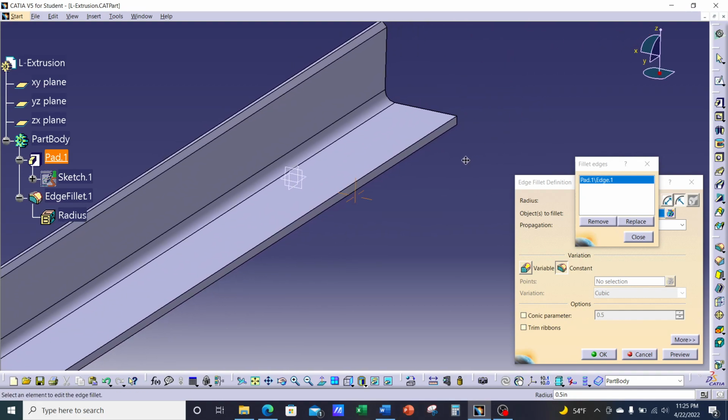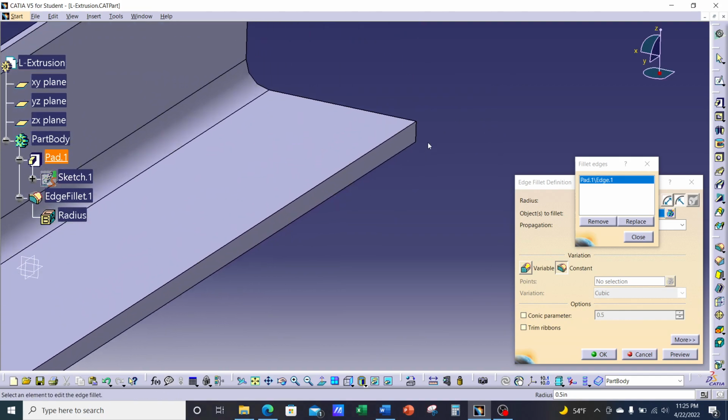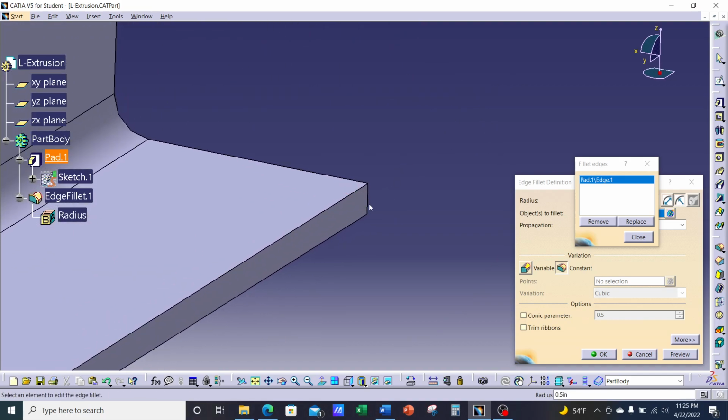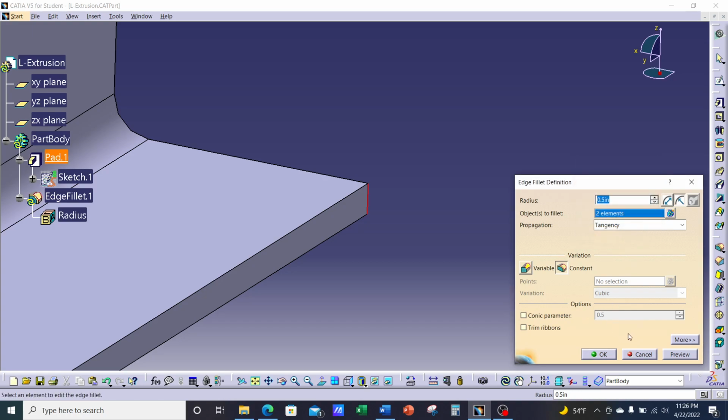Now I'm going to pick the second one. Now there's two edges we're filleting under edge fillet number 1. Notice the yellow swirl. It's going through an update because we've added a second edge. I'm done picking edges, so I can close this sub window here and hit preview. Notice it's going to fillet the second edge. I'm going to accept it and hit OK.